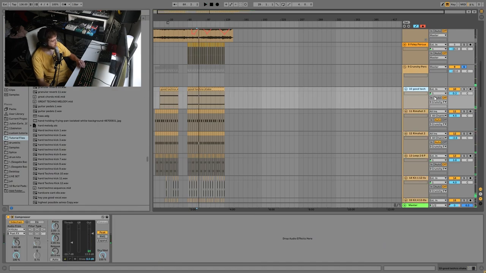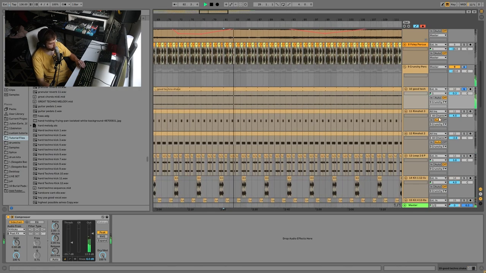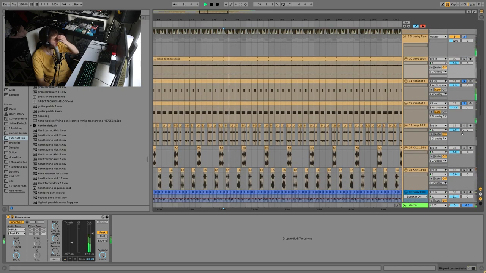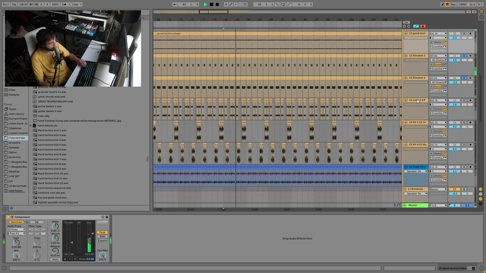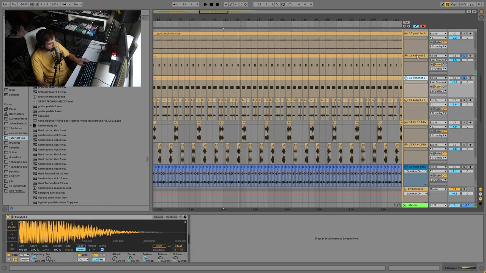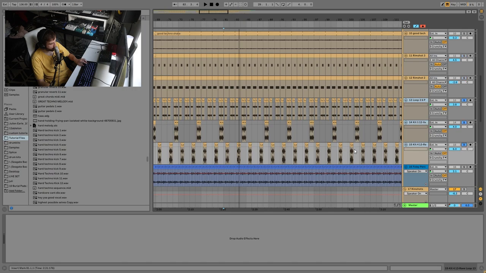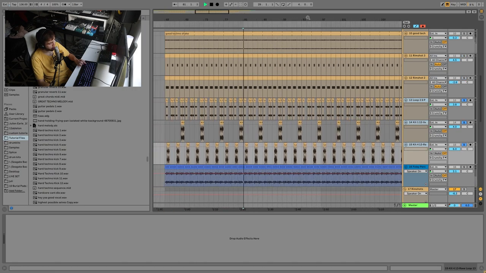Then we have this crunchy percussion. And so these are all the little background sounds. Like we have our shaker. We have some rim shots playing together. So these two rim shots are kind of like one groove. And then we have these three. These are some loops, some of my loops that I've chopped up.